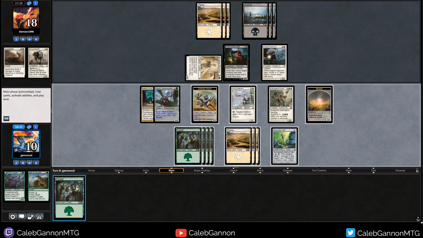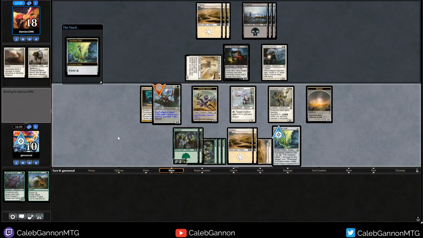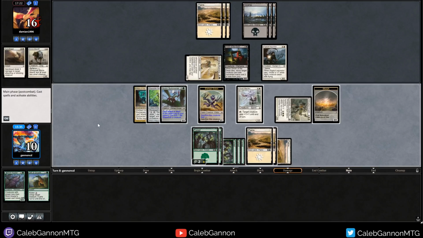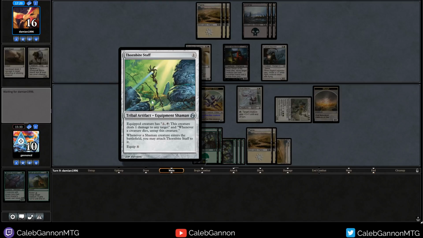I draw land, which I don't hate because now I get to equip the staff over here. And now my attacks are just much better. Attack with the knight and the morph too, because then I can block with the scion. No, we'll do just the knight this turn. And then we'll hold up morph. And the next turn I can go crazy with a bunch of mana, Thornbite Staff them a lot.